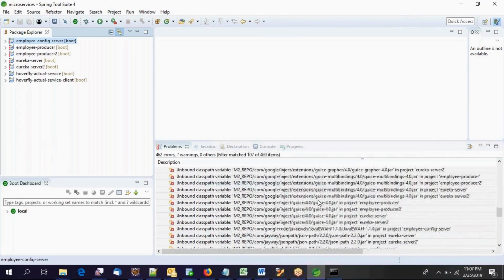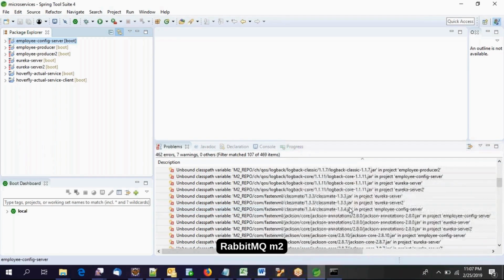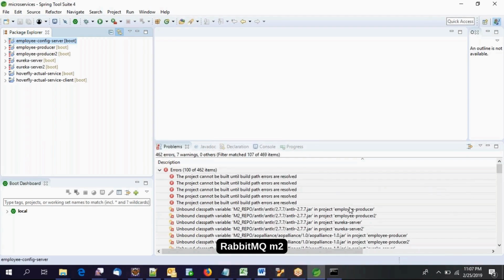So now, RabbitMQ, very first to the second turn, I already provided RabbitMQ. M2 repo.